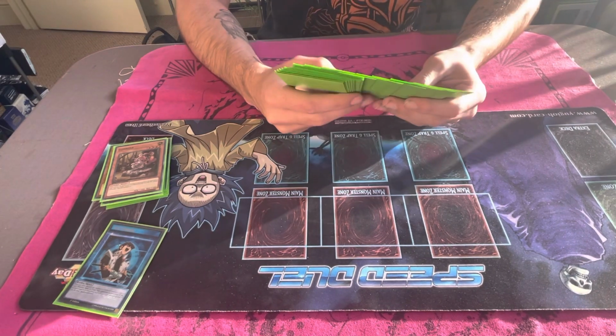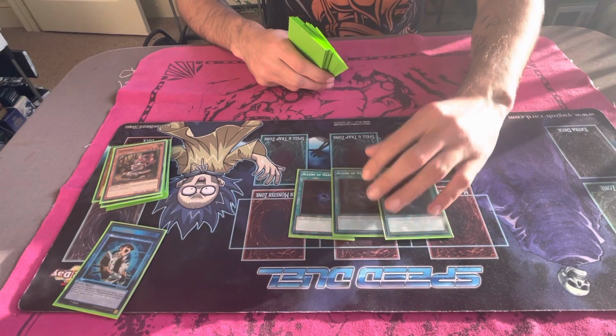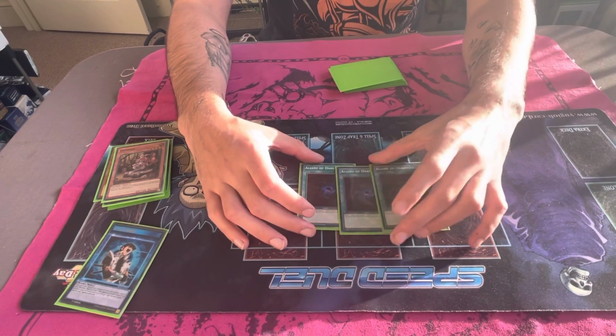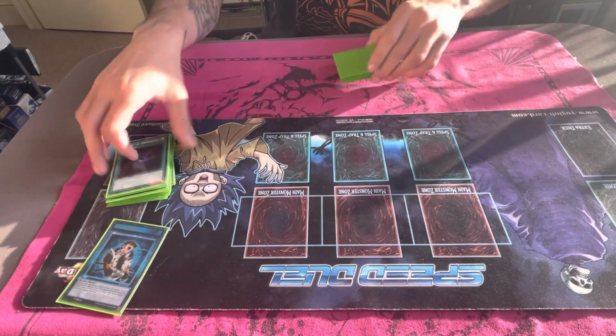Let's jump right into the spells. We play 5 spells in total for this deck, and those are triple Allure of Darkness. If you haven't noticed from my decks, this is one of my favorite cards in Speed Duels, just because it's our Pot of Greed. We get to draw 2 off of this. I like most dark decks because of this card being in the format, but not really much else I can say about it. It's a very, very good spell card.